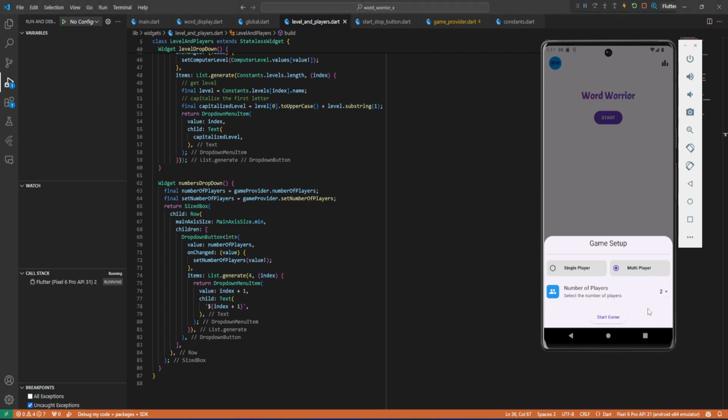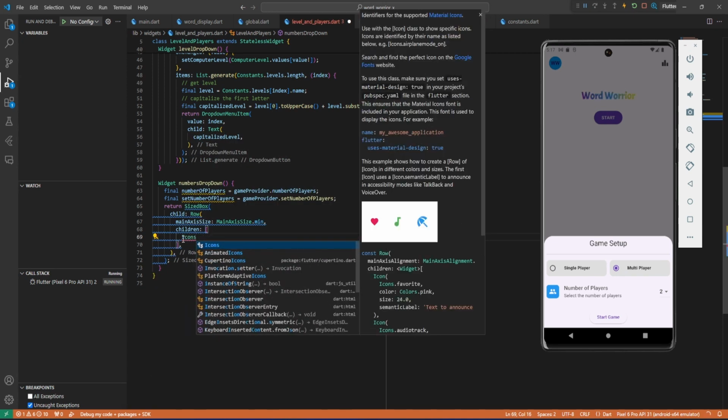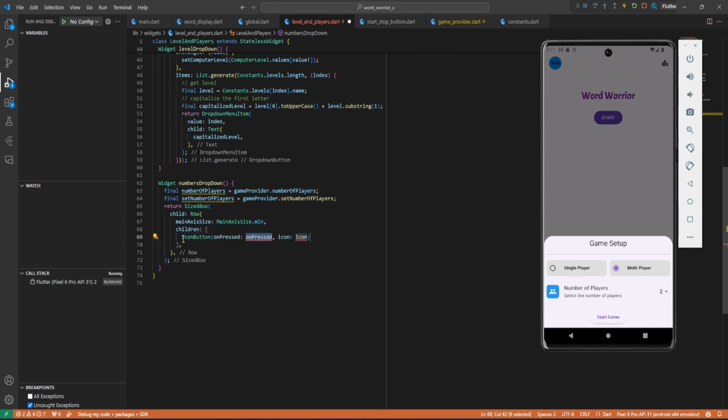So now let's change this. What we're gonna do is, instead of this drop down, I'm going to remove this drop down. The first child, I'm going to put an icon button.